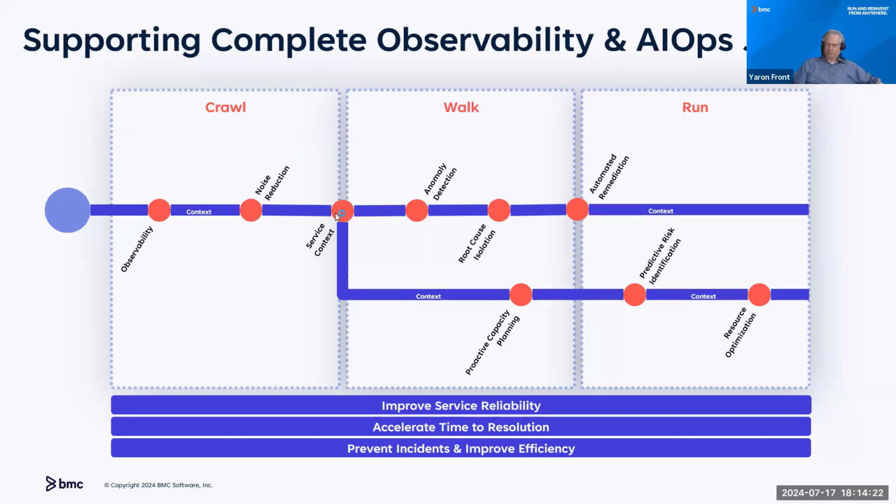What is the impact of these events on my systems? Whether this critical event is actually a showstopper and it's making me not provide a service, or maybe it's just one of many elements, and I have redundancy for this service. So the next item was about providing service context to everything, and then we split into two routes and two pivots, and one of them was moving to operating better. And this is where we started using anomaly detection.